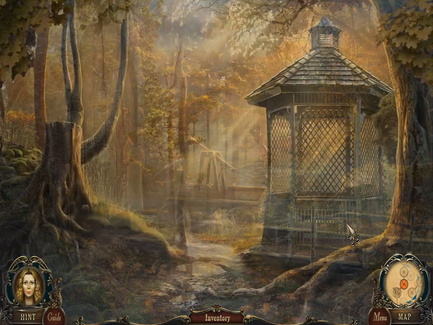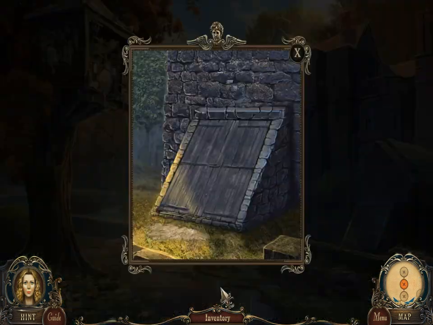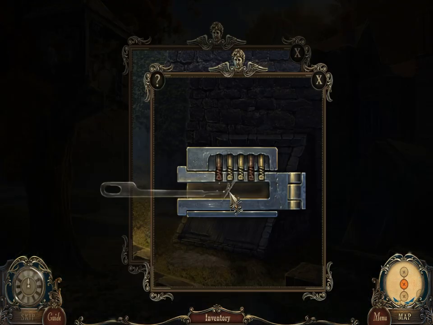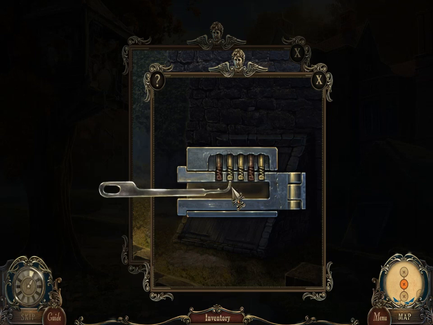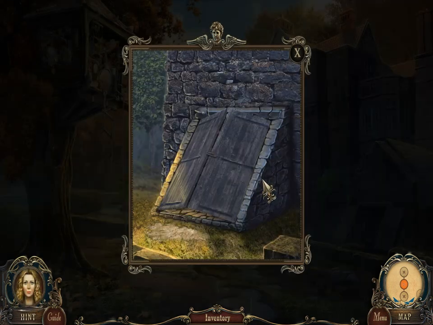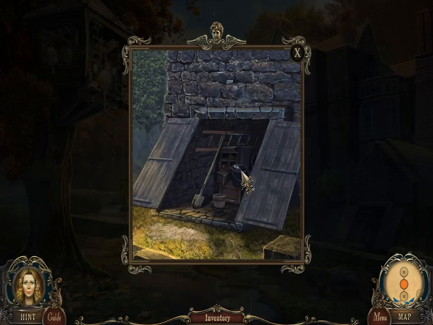Okay, lockpick. Alright. Wow, he lives so far away. I need to push several springs up to open this lock, but which ones? The yellow, the non-rusty ones? Once it actually get used.